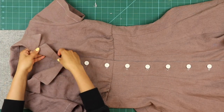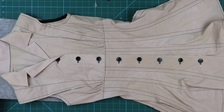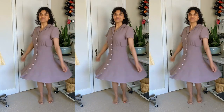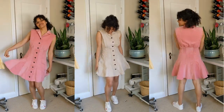Finish your dress by folding back the collar and gently pressing it in place, and with that your dress is complete! If you share your make on Instagram or TikTok, don't forget to tag me at Lydia Naomi Studio and also tag Nomi Patterns. I can't wait to see your makes — thanks so much for watching!